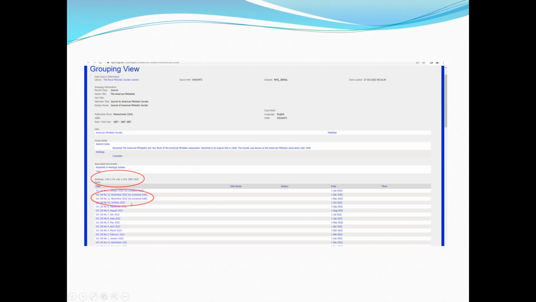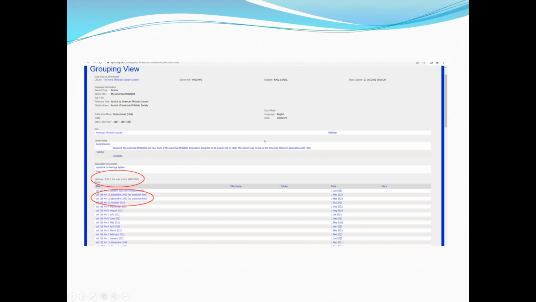So at the time I did this screenshot, our October issue had come in, but our November issue was still due in. So you can also see that it's an active journal that we regularly receive still.